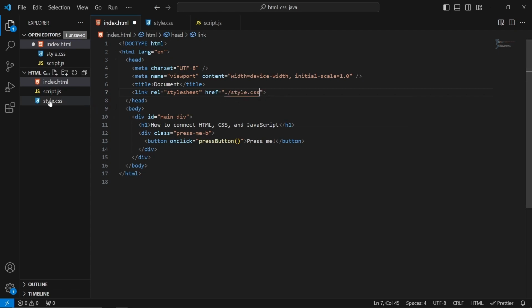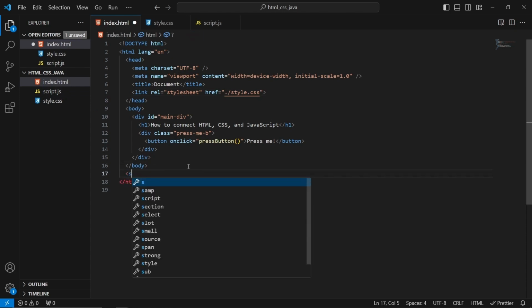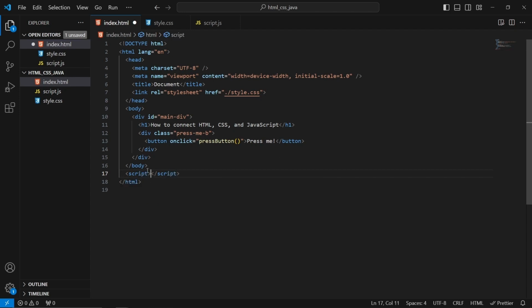Awesome. Now we need to link the JavaScript one. Best place to put it is right underneath the body, right over here. I'm going to go ahead and add script. Close that out. In the opening tag though, we're going to have to link it with source, so src. Inside the quotes, we're going to simply put the / and then of course the script.js. Awesome. All right, make sure you have that in there.